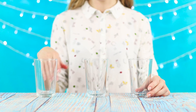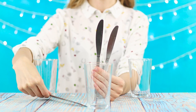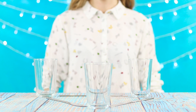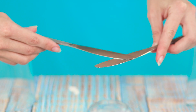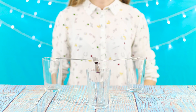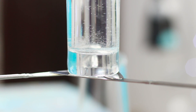Bet your friend that he can't connect some glasses with a bridge of three knives — moving the glasses is against the rules. The distance between the glasses is larger than the length of the knife, so at first glance the task seems impossible. In fact, it's not that difficult. You need to place the knives on the glasses, pointing them to the center, and join their blades together. Thus, the knives support each other. Check the strength of the construction and put a glass of water on the knives — the whole set-up did not even flinch. It's incredible!